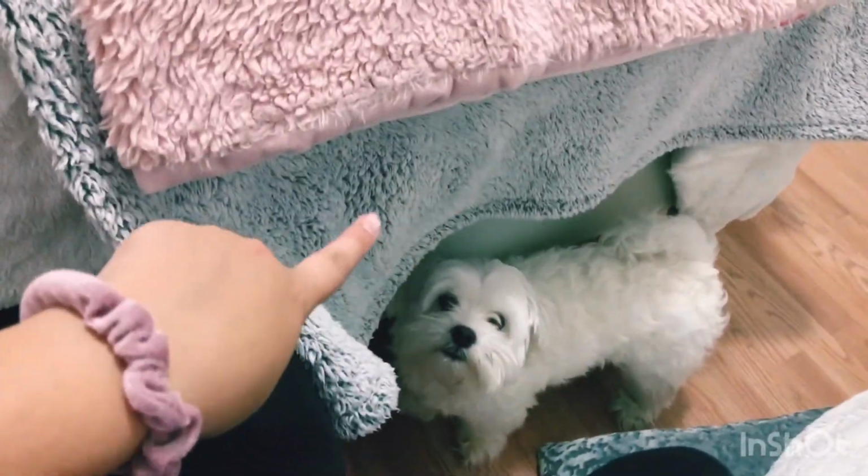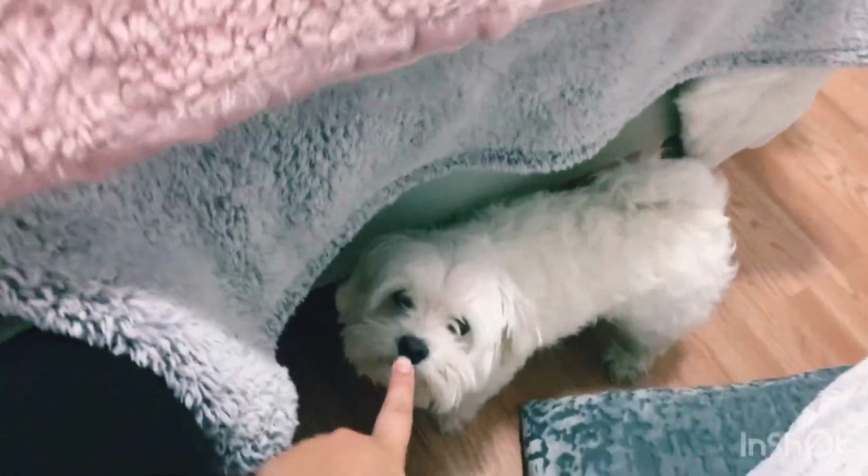Two of them are actually on my bed right now. They're really big. They're both from Target. I will show you them. One's a pink one and it's really big and it goes all the way back over there. I use this one and then I layer it on top of this one. Just gray and fuzzy, and this one's from Target as well.